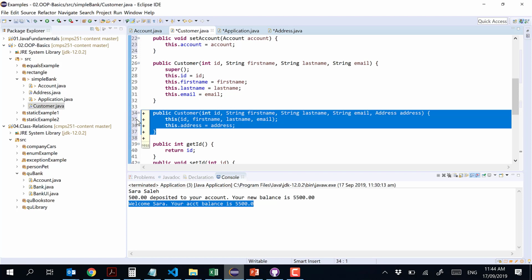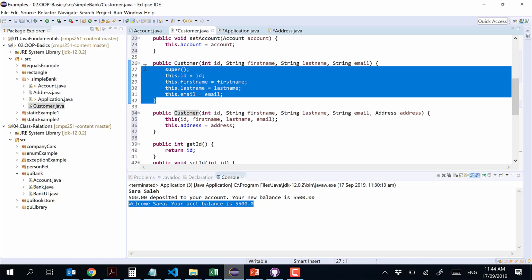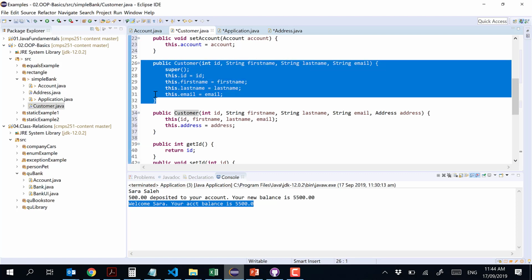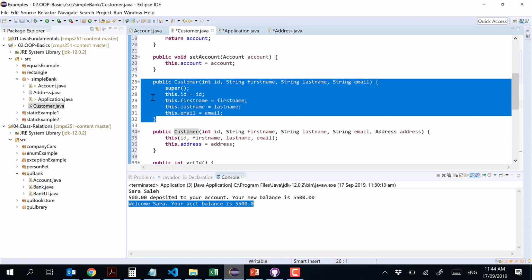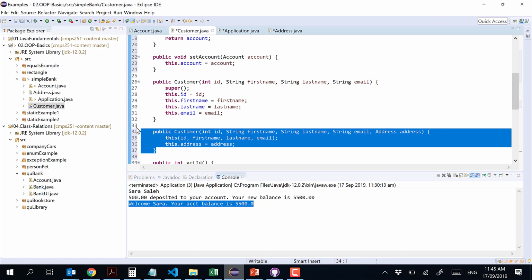Because we have an extra attribute. This one is for people without an address. They say, I can tell you everything except I will never tell you my address. We will not tell this customer, no, go away, we will not create an account for you. No, we say, no problem, this information is enough, we can create an account for you. For customers that are nice and tell us everything about themselves, if they tell us their address, which constructor will I use? This one. So this is just for extra flexibility.